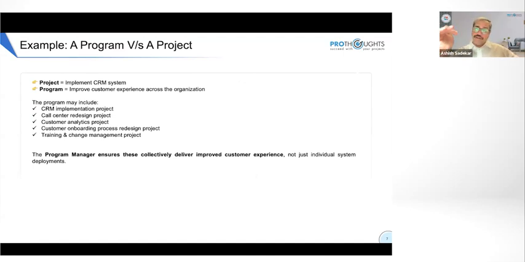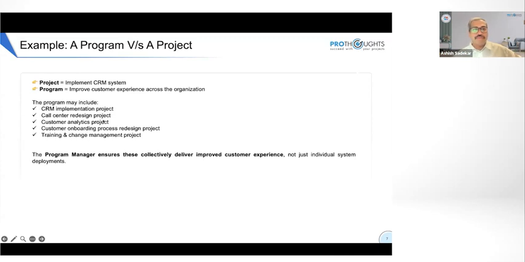The program can involve various projects, like the CRM implementation project itself. I started my career with Siebel, then went to Oracle CRM, and did a lot of CRM projects. Then I was heading Microsoft Dynamics, which is a CRM thing. So CRM is one project.